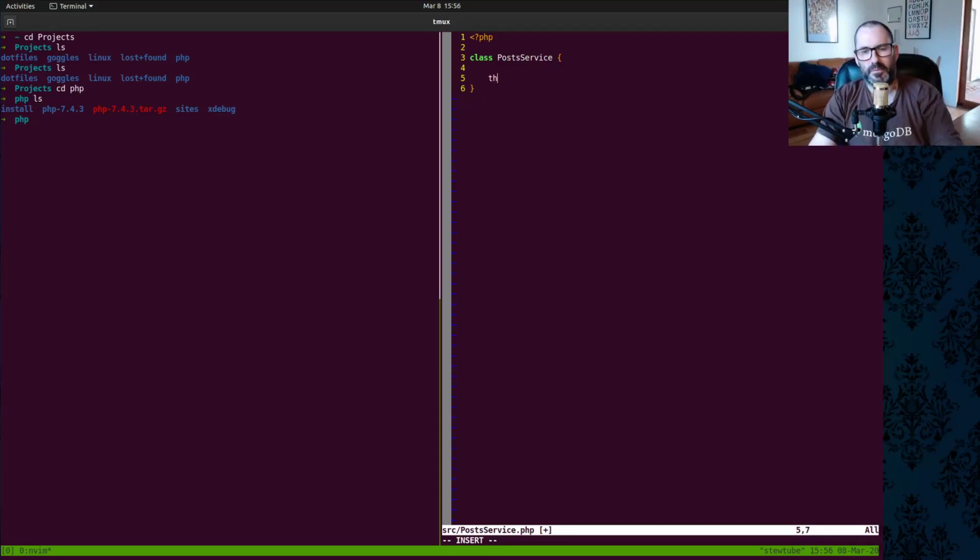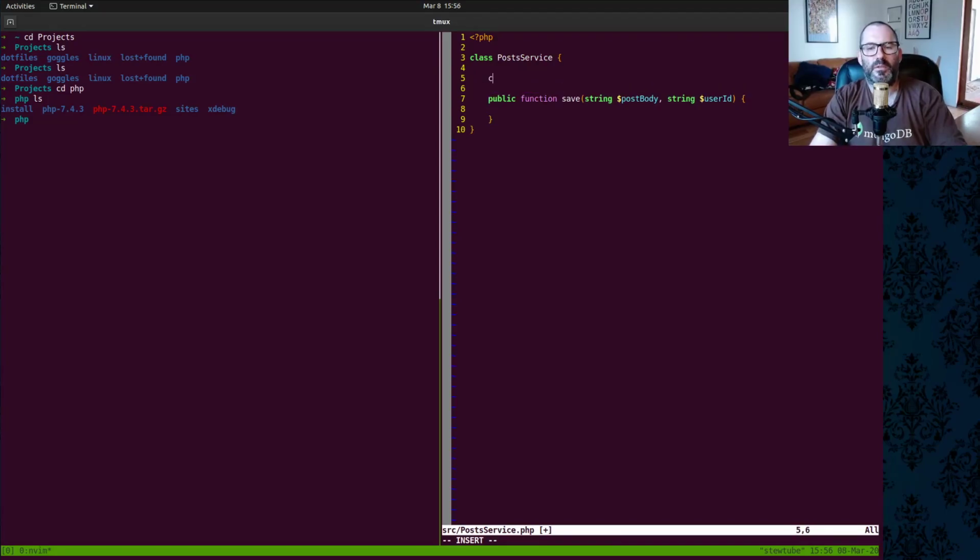So public function save, and we want to accept here a post body. Let's define a type: string postBody. And we also want a string userId. This will be the UUID of the user.